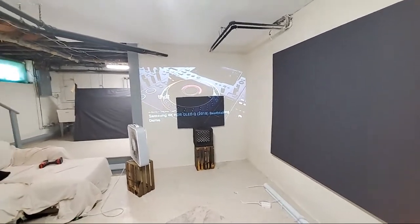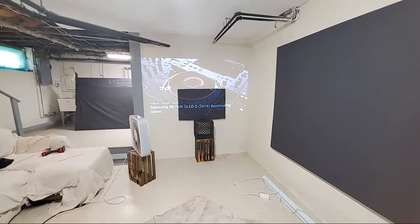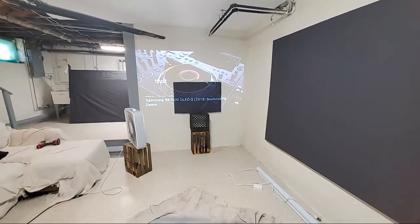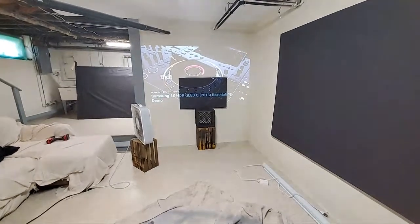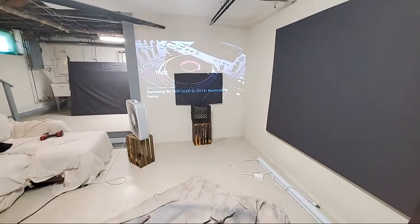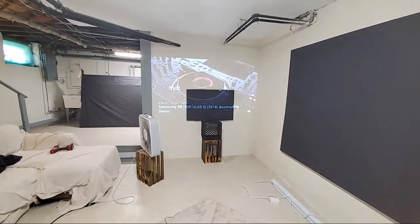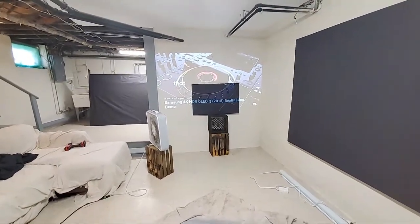You're going to need some kind of ambient-light-controlled environment, and you're going to have to steer as much light away from the screen. Which tells you right off the bat, if you're using this for a dedicated theater room, the sad thing is, yes, it's going to be dark in there, but still you're not going to get contrast. It's not going to happen. You're just not going to get the most out of your projector. Like most of us, you have projectors set up in your living room or your den, wherever, and your environment's going to have to be dark.